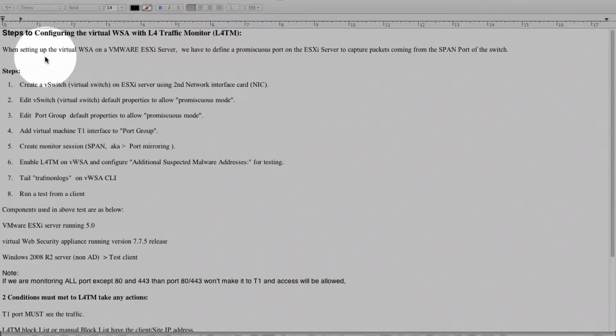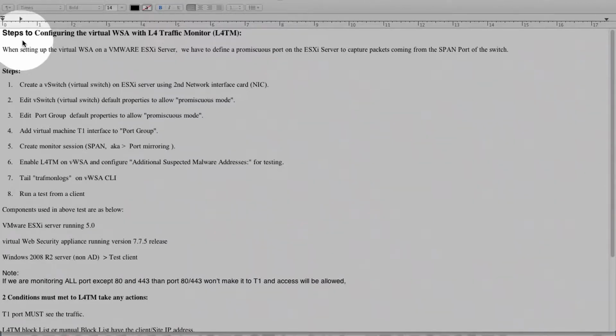What has changed on the appliance in our 7.7.5 release, which is a virtual appliance, is that there are some additional steps required to configure on the VM host side, and we'll run through these steps, block some traffic, and run some tests.